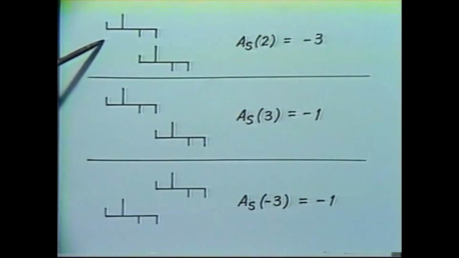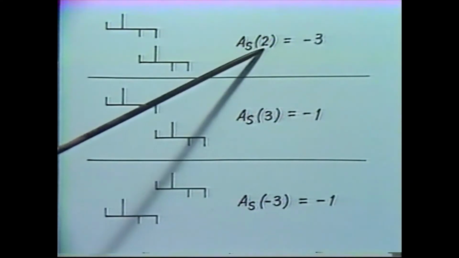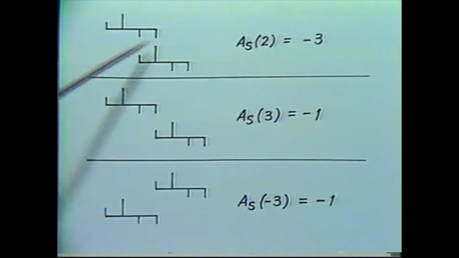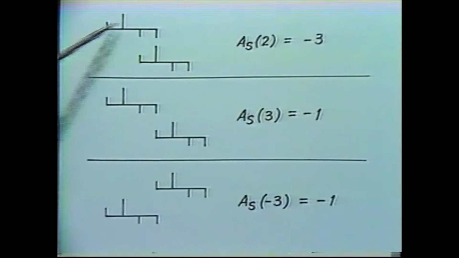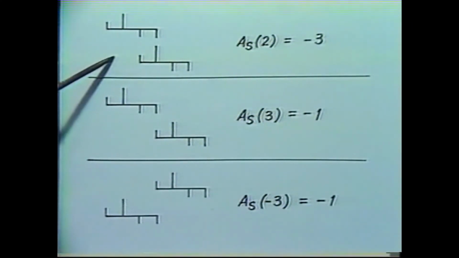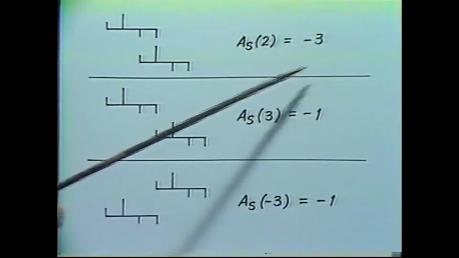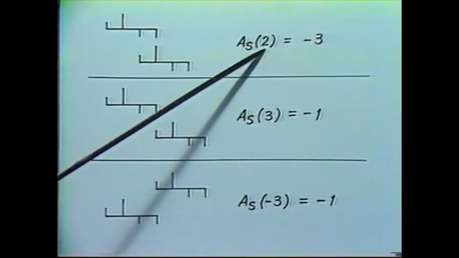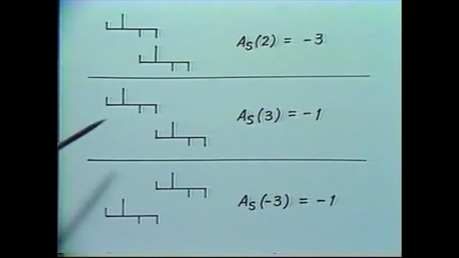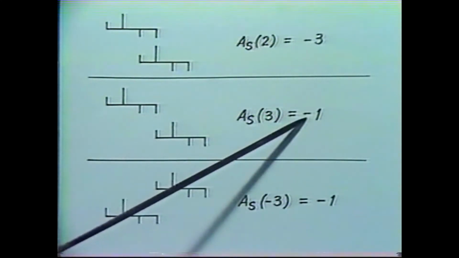Likewise, we can carry out the process for 2 lags. If you cross multiply each sample on the two different traces and add those products together, you'll get an autocorrelation value of -3 for the second lag. Likewise, do the same thing for 3 lags. In this particular case, it turns out to have a value of -1.